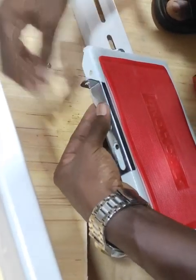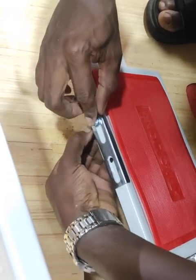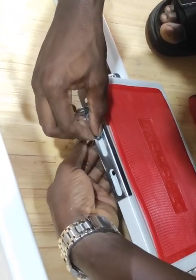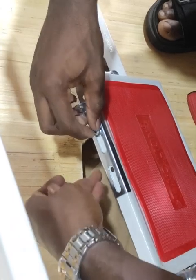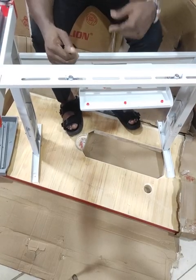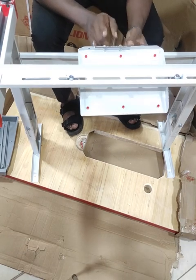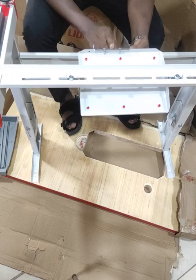Then hold it this way, and then you carefully insert this under, and then you tighten. So I will do this and show you the results. All right, so now I have to turn it backwards so that I can do this effectively, making sure I relax myself very well to tighten this. It's very important as well.